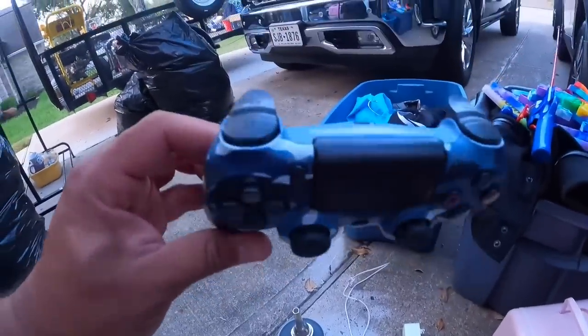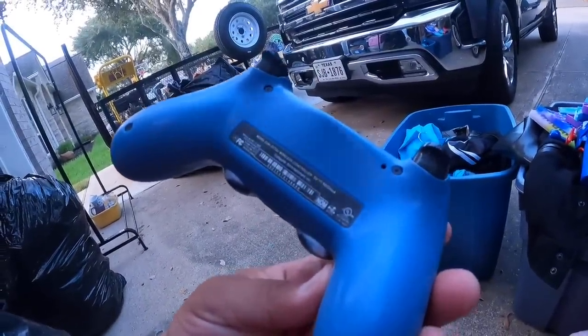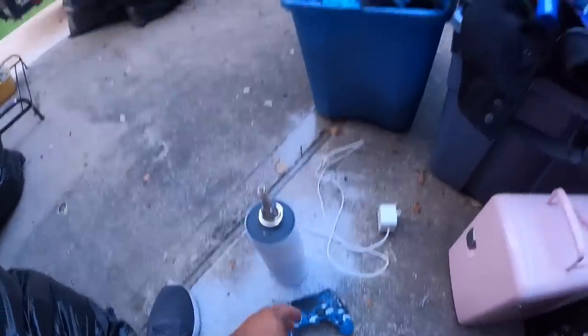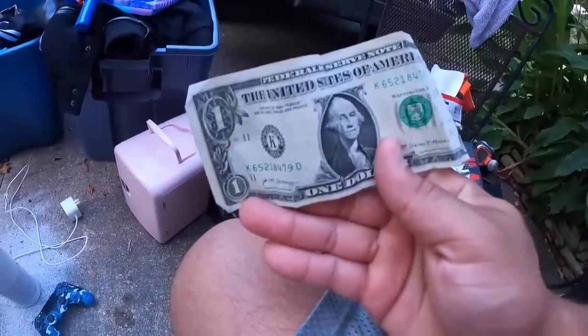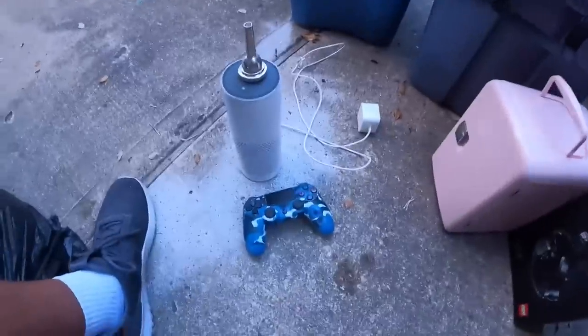This is for PlayStation. I'm not sure which one it is. It's not an actual PlayStation controller, but they're for PlayStation. Maybe PlayStation 4. And a dollar bill. Pretty cool box. There's a bunch of clothes, some little neat things. But that's the highlight from this section right here.